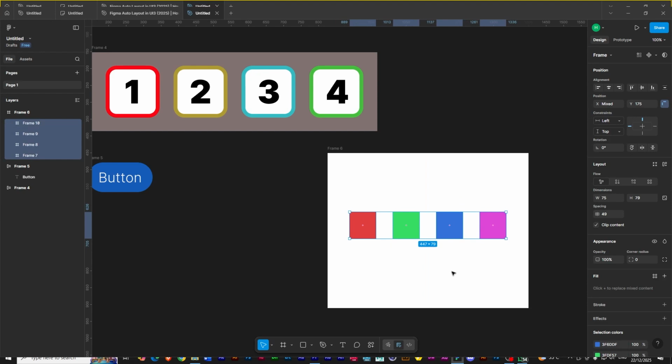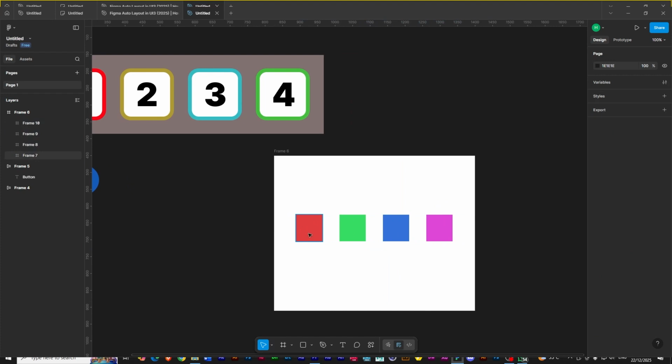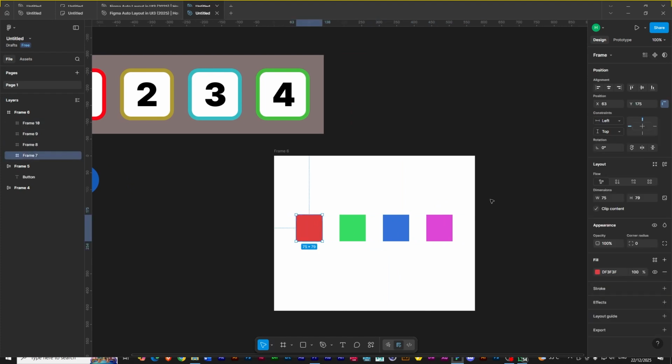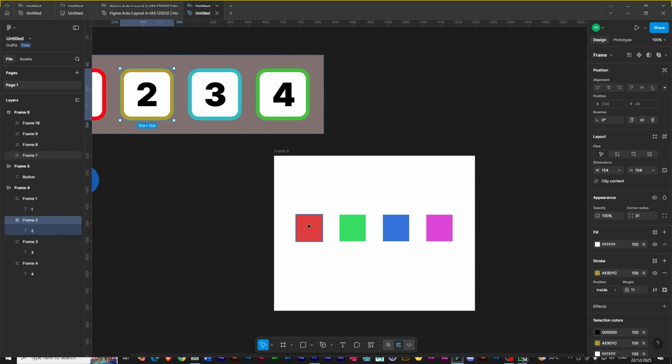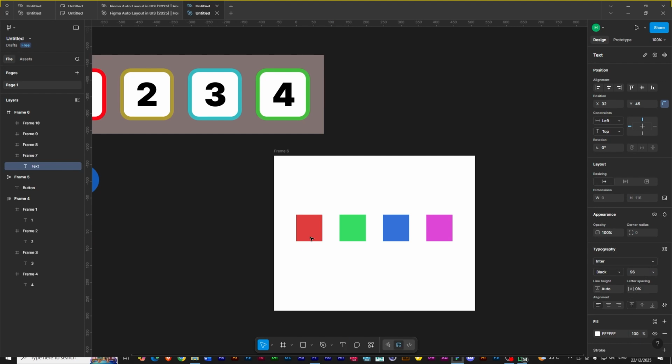So we could actually tell the frame to behave in a certain way. Let's say I had some kind of text inside this guy. Let me just write some text.